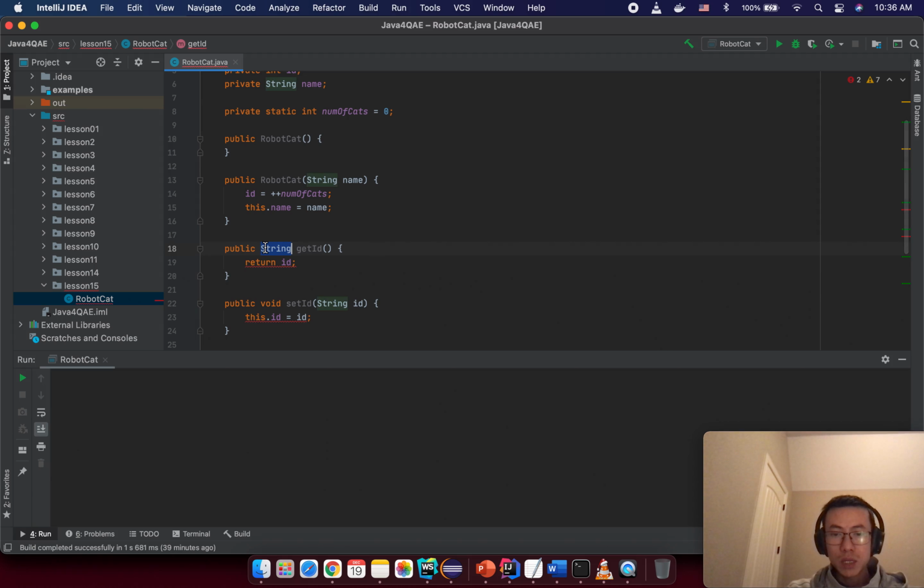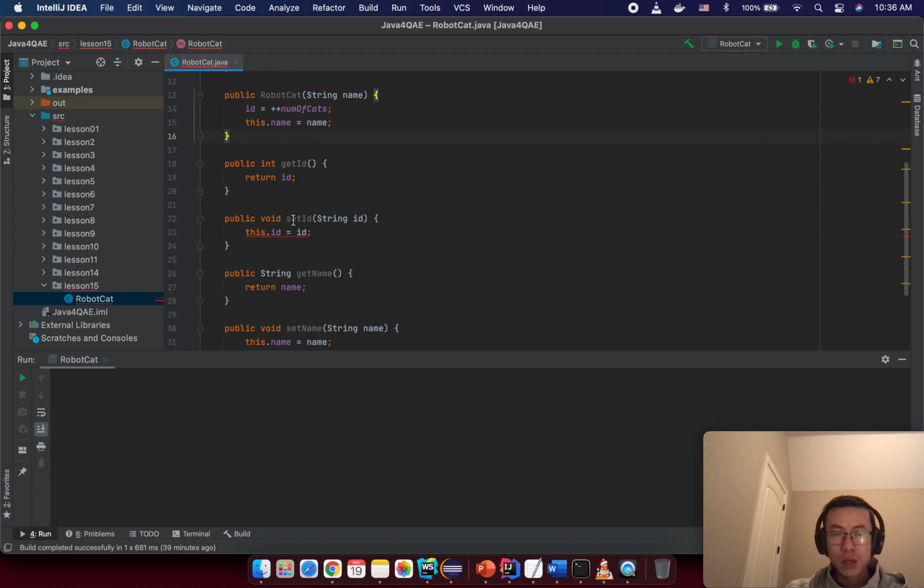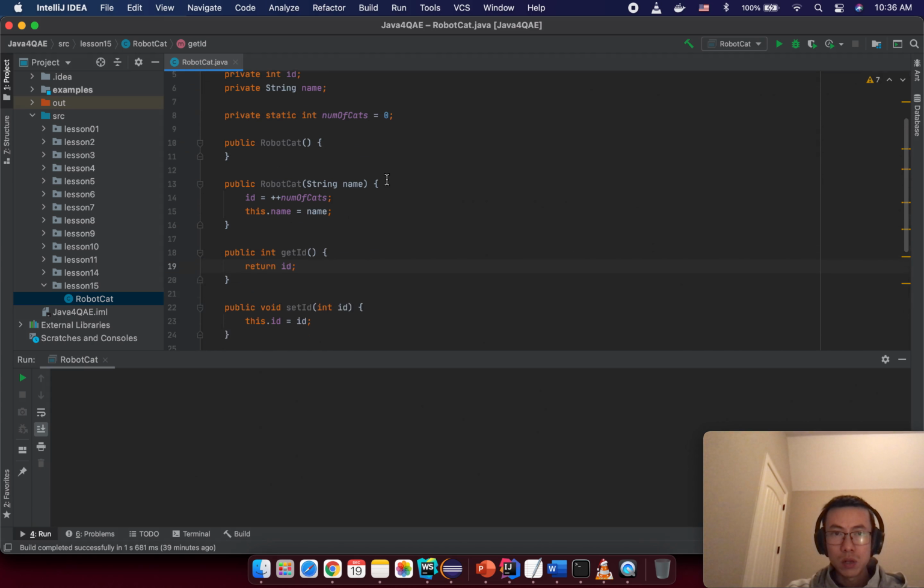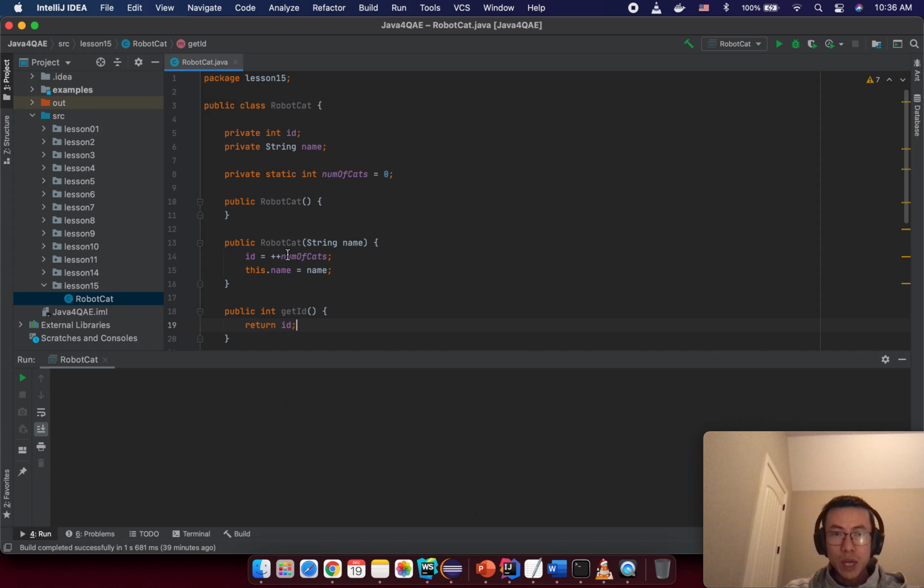I got a mistake, it should be integer. So I will get something like ID, increase the number of cats here, and then assign. So if I create the first RobotCat instance, I will have ID 1, but from the second one, I will have ID 2. Why? Because it is changed and it is shared between instances, right?